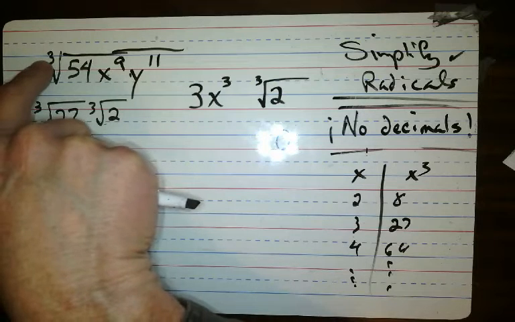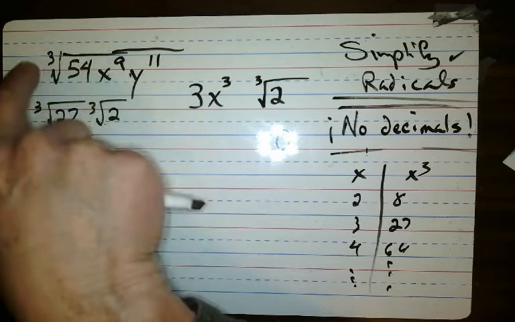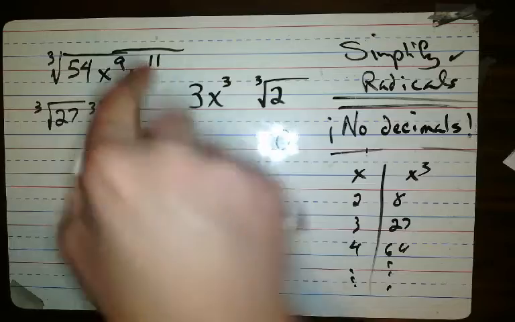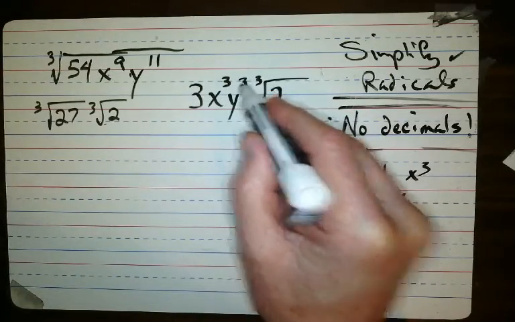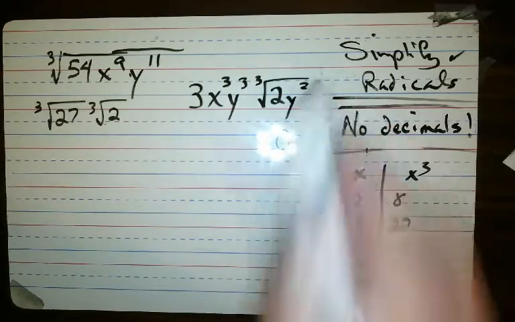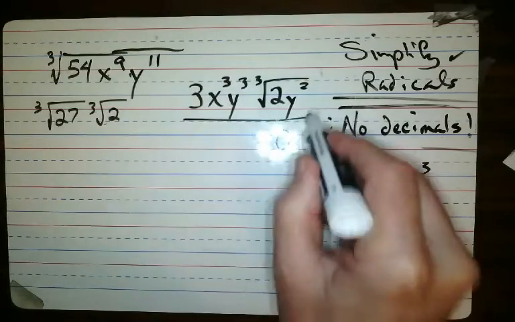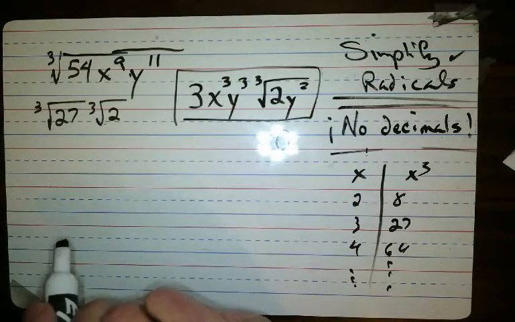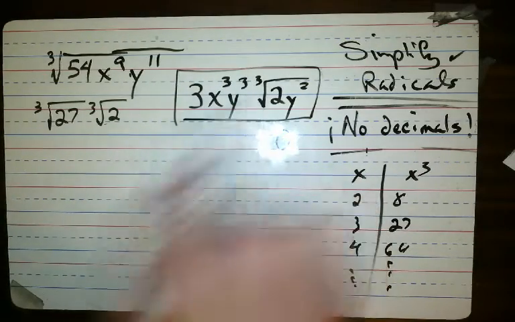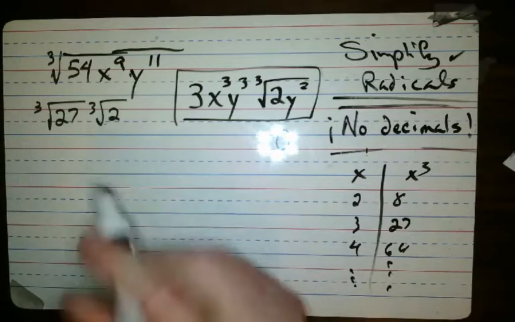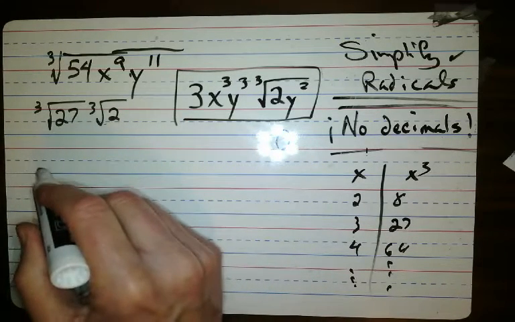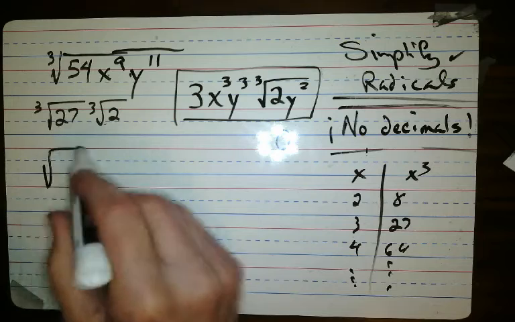How about the cube root of y to the 11th? Well, you're dividing, right? 3 goes into 11 3 times with 2 left over, right? This would be the total and complete answer. Don't forget your little index there, and you're in business. Let's do it again. See if we understand what's cooking. Okay? So we'll do a cube root again.